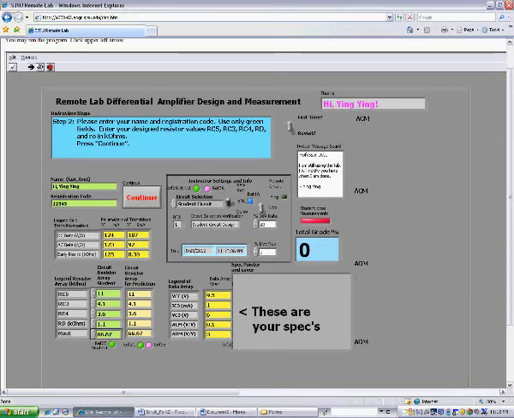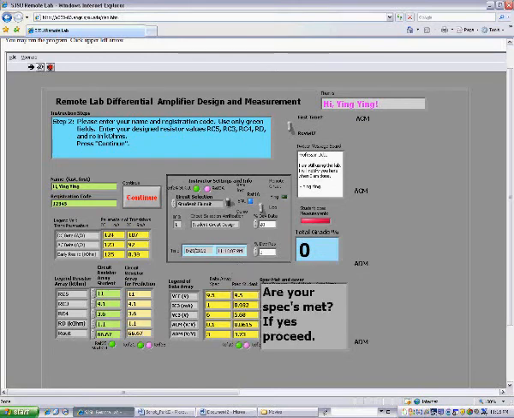A yellow field column shows the predicted resistor values by the program based on the specifications. The student checks the designed values against the predicted values. If the student feels satisfied with the hand-calculated design values, the student can proceed to the test and measurement by clicking the Continue button.